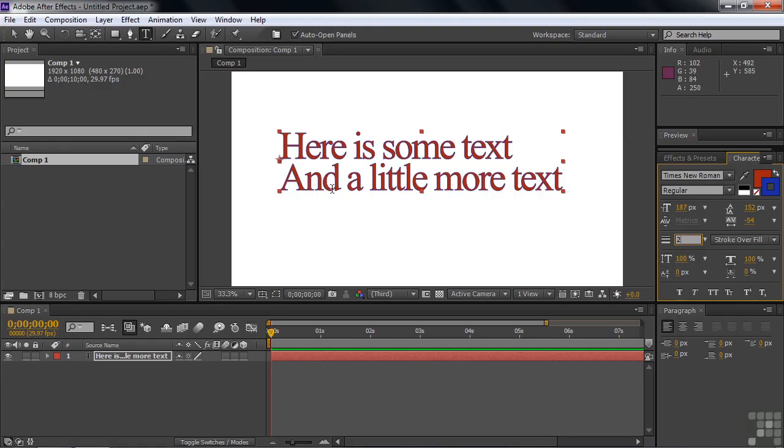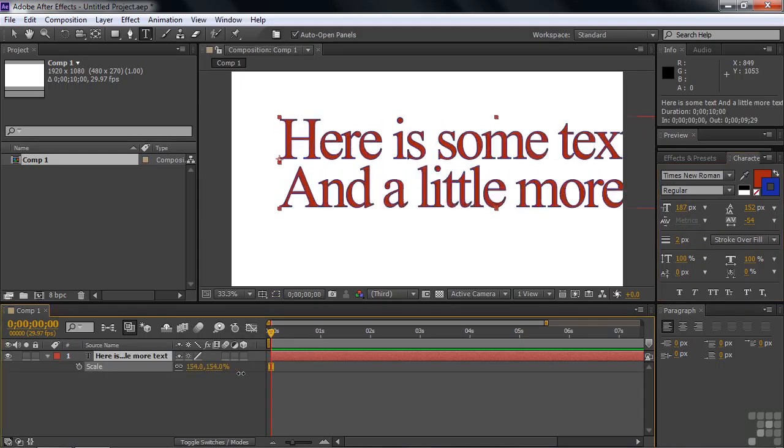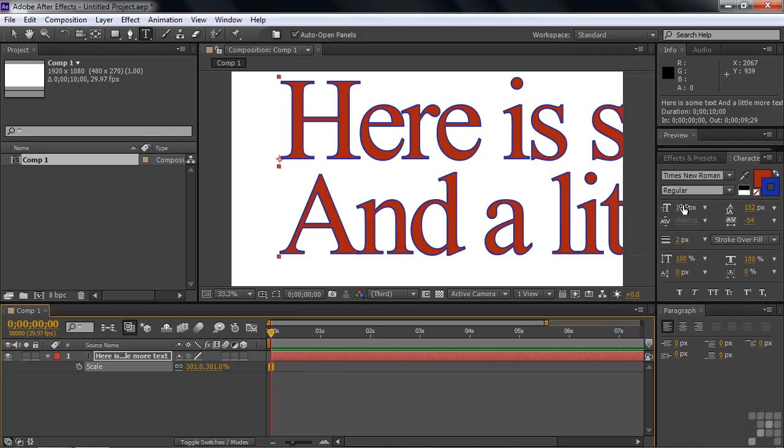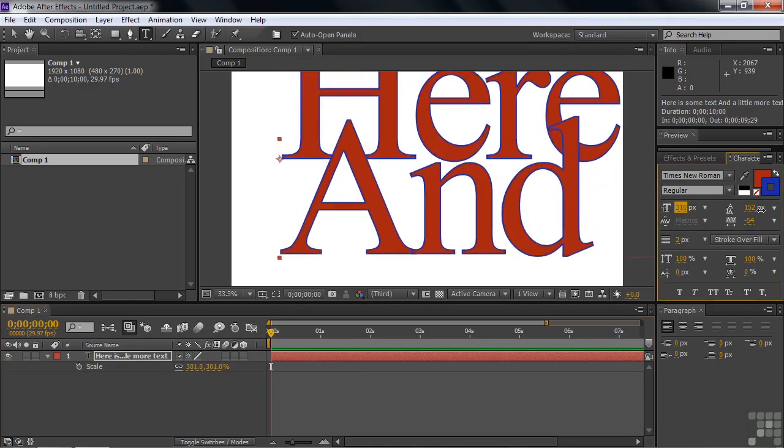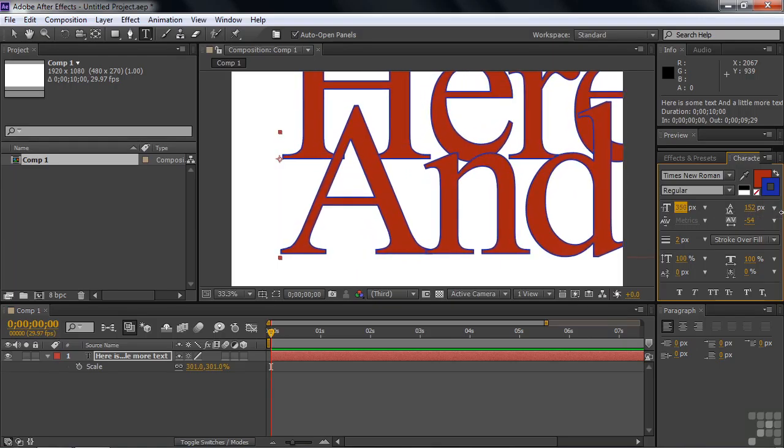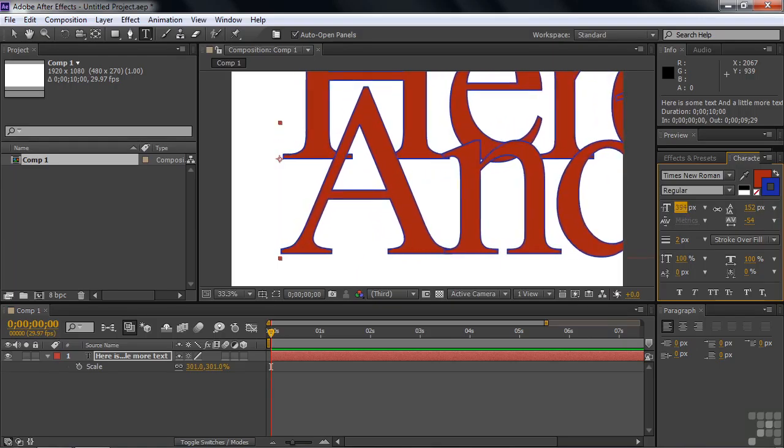Now I can scale in, or I can use a different font size. Some people say that when you scale to zoom in on something like that, it's not as good as changing the font size. I'm not so sure I'm totally convinced of that, but here we go. I'm changing the font size here, and because of the leading, we're getting things kind of overlapping there, which is kind of cool, actually.